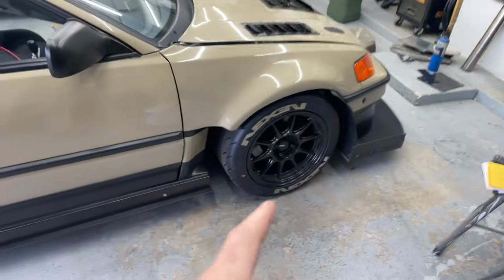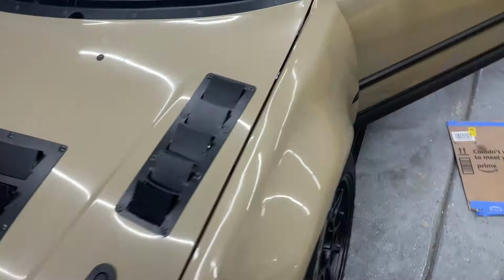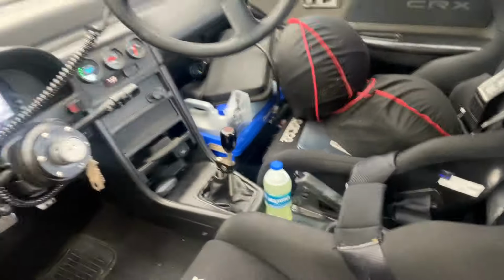There we go. All right, so it's 8:05 a.m. Driver's meeting is at 9:30. We're about to head out. It is 35 degrees outside. I think the high's going to get to 50. It's pretty chilly, but got the new Nexen tires on. Car is good to go, and for anyone else that's curious, this is just a simple setup, helmets, just ready to pack, and we're ready to go. Meet me out there a little bit later with the S2000, but let's get on the road and hope this chilly day warms up just a little bit.